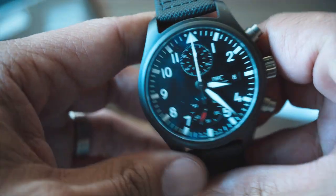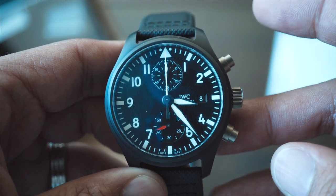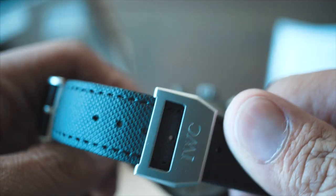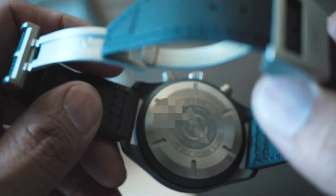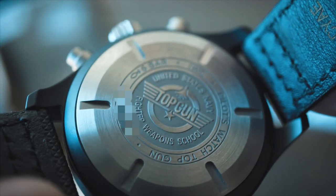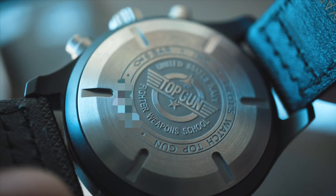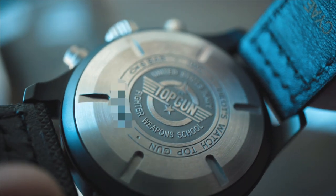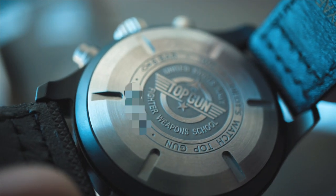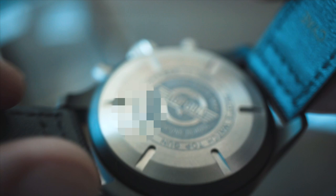So as you guys can see, the entire case is ceramic. There are some titanium bits all around it, with the pushers, crown, case back, and the folding clasp made out of titanium. One note on the case back itself, this is probably one of the coolest case backs that I have ever seen. So embossed on the case back is the TOPGUN logo. It says United States Navy Fighter Weapons School right on it. So super, super cool. And admittedly, one of the many reasons why I really, really wanted this watch.